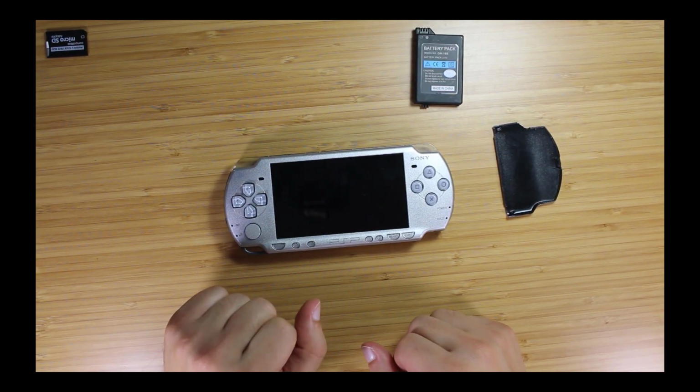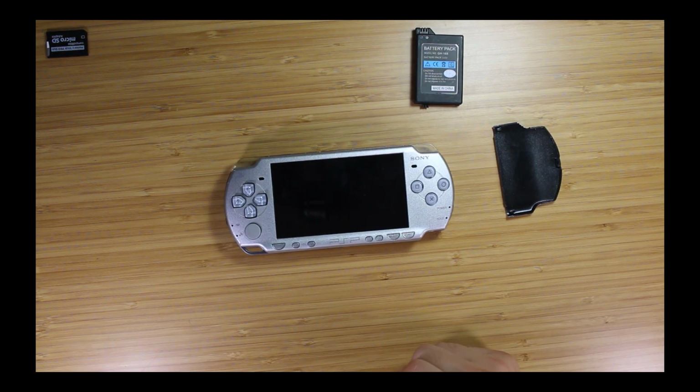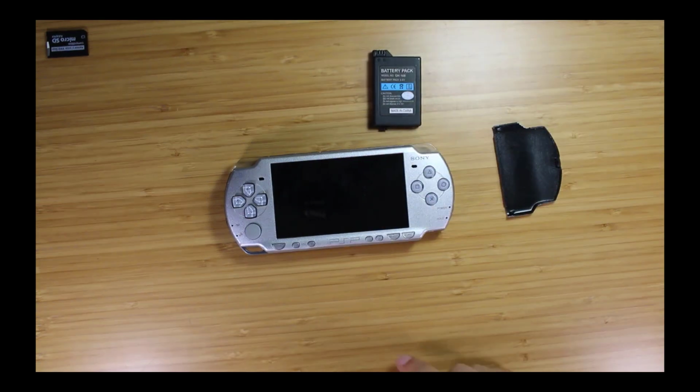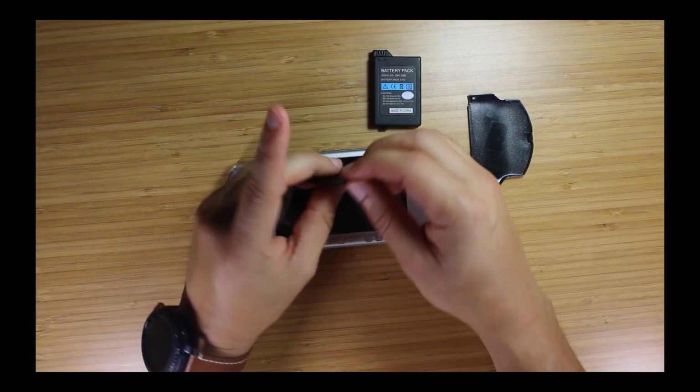We had to get a new screen, which cost us about $12. We were able to replace it, thankfully, as you saw in our video. We did have to get a battery, which cost us about $8, the door about $4. And I did actually jump in and get this little adapter.